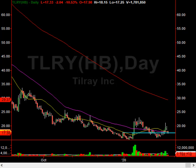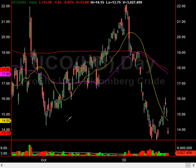All right. Oil is getting hammered today again. Beautiful drop on oil. I'm actually intrigued by buying some oil. We had oil here. We sold it up here last week for a great gain. Also in Verified Investing, if you're a member of Verified Investing, that was awesome. And I'm actually looking to buy it on a retrace here if it gets a little bit lower. So very cool stuff there.